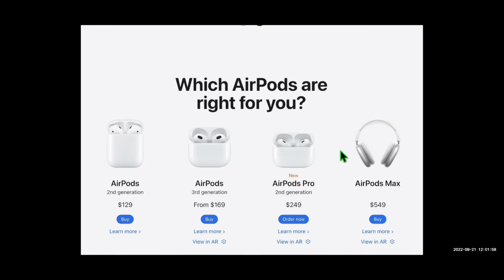Real quick, if I can interject, the new improvement of sliding the volume up and down. I called Apple Care to verify that adjustment of volume will also adjust your Apple TV volume. So you don't need to go to the remote to increase the volume if you're using them with Apple TV, which I do. I use my AirPods for watching television. I'll be able to adjust the volume from the stem of the AirPod itself, which would be convenient. Very great, I'm looking forward to that. Wonderful. All right, Mitch, all yours.